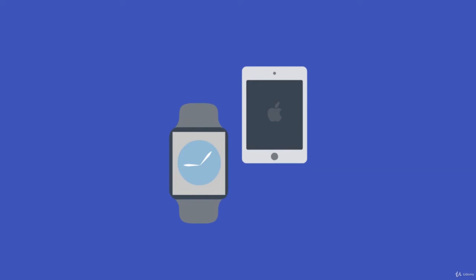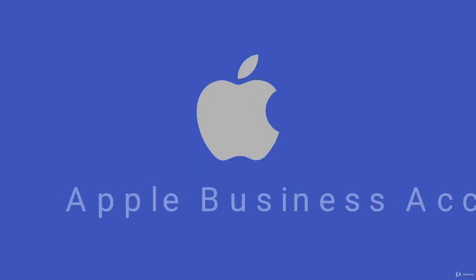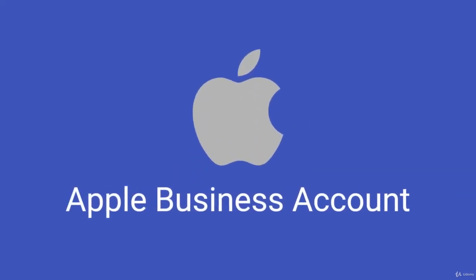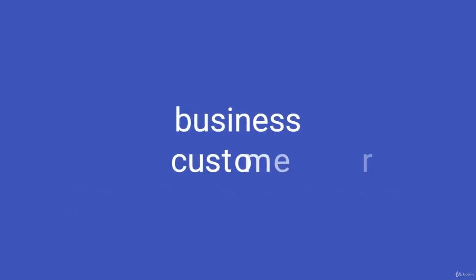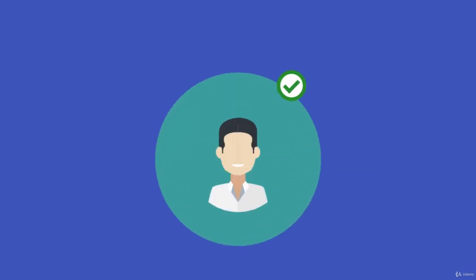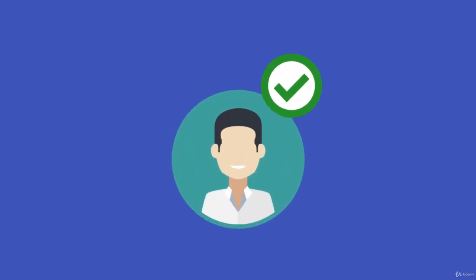First steps. To get started, register for an Apple Business account, fill in your business details, and allocate roles, including your technical and administrative points of contact. You can choose to register either as a business or customer service provider, but must submit your application and wait for it to be approved before you can go ahead and start creating your Apple bot.